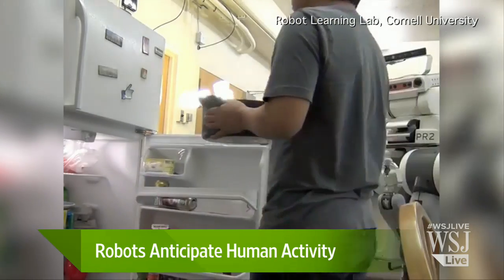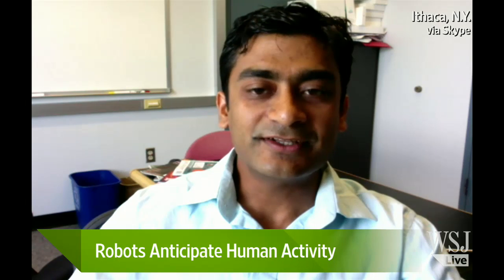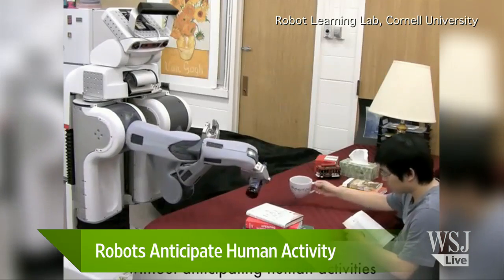We're actually watching the robot go to the fridge, opening the fridge, maybe to get a beer. How do you teach a robot to learn how to open the fridge, get the beer, and give you a new beer at the right time? What we do is the robot watches different people in the past. We train our robot by showing it 120 videos of people performing different activities — for example, having a meal, putting things in the fridge, trying to have coffee — and it watches people to figure out how they behave in their environment when doing different activities.